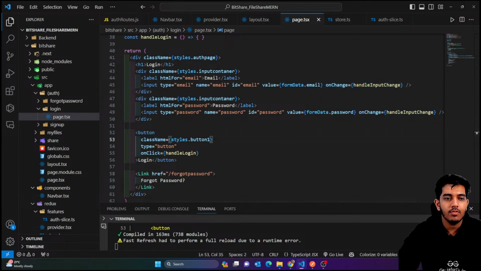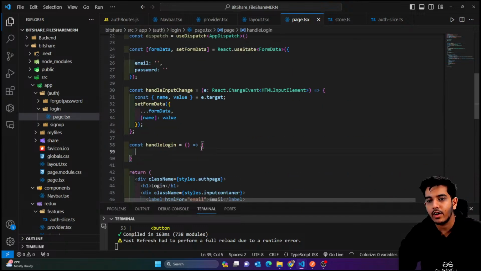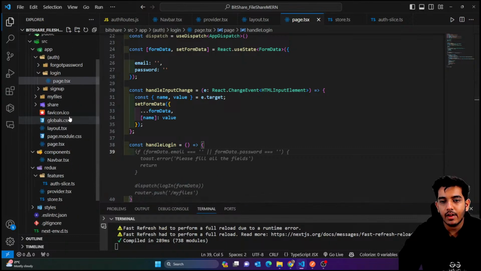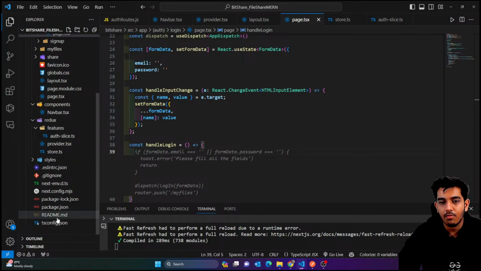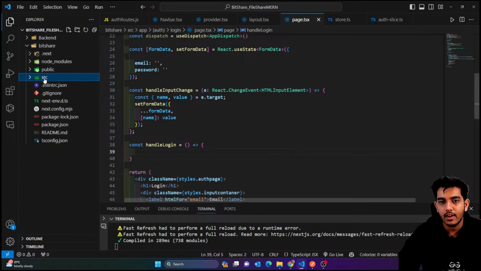Now after this, as soon as I log in, this function would be called. It would help me to log in. So I'm just gonna go to the handle login function. This is going to just call my API. For my API, you must see that we might have a file named .env.local. We don't have a file here. I think I need to create that file.